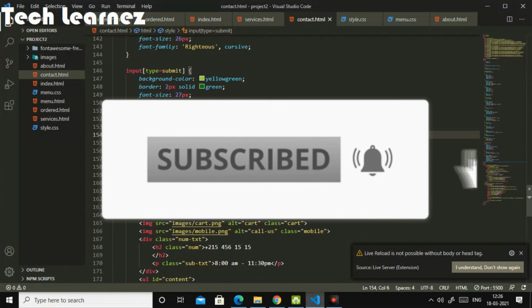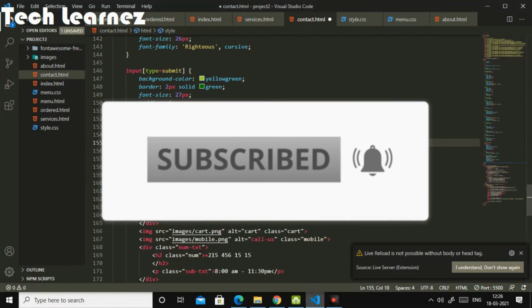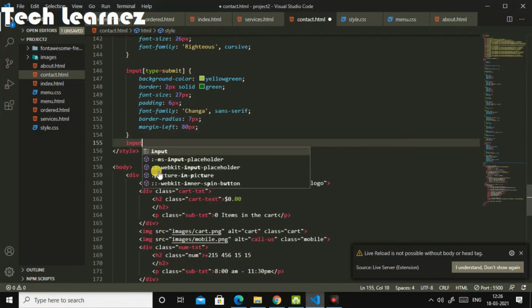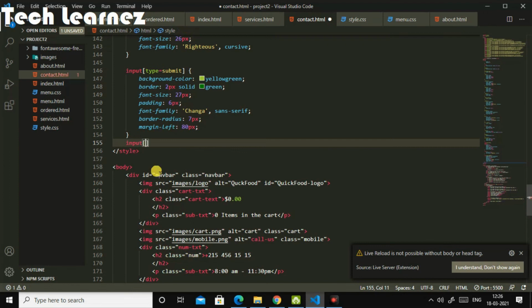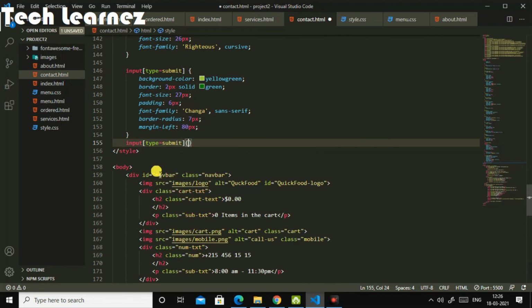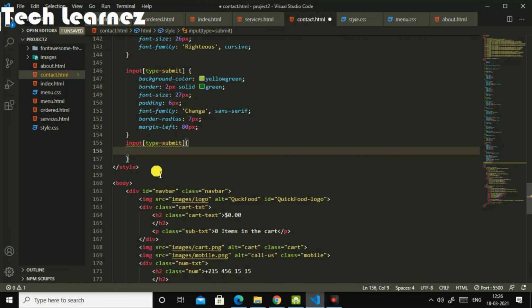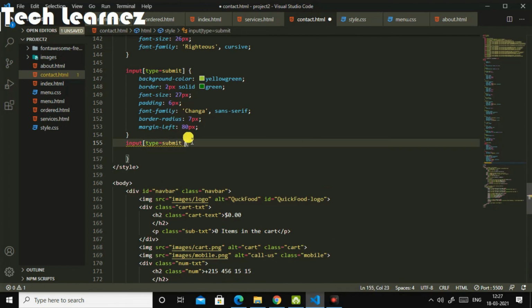So let us add more styling to it. So I'll target input type submit, then submit hover, when someone hovers on it, colon hover.